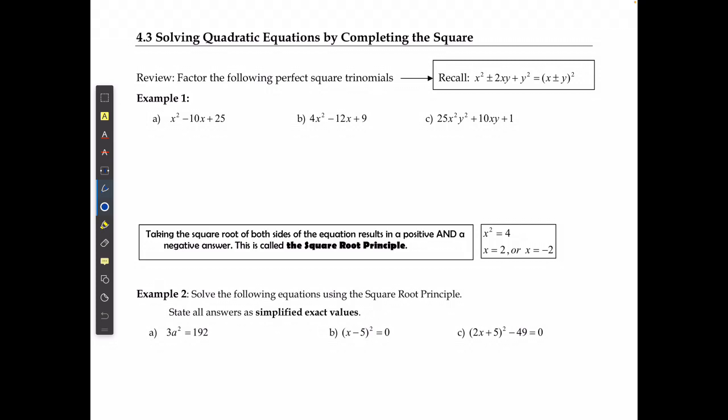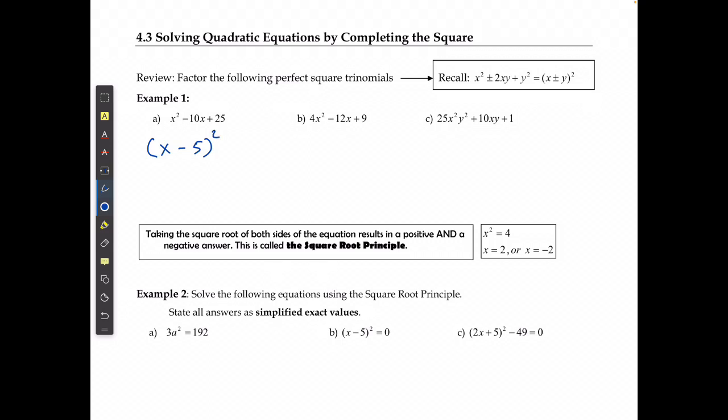So the first thing is, if I'm going to factor perfect square trinomials, as long as it's got a perfect square in the beginning and a perfect square in the end, then theoretically it is going to be a perfect square trinomial. I take the square root of the first, which is going to be x. The square root of the last one, in this case, is going to be 5. And then the middle term is negative, so I'm going to say x minus 5 squared.